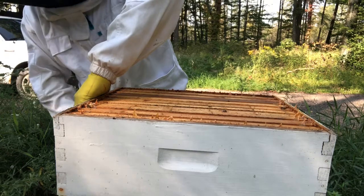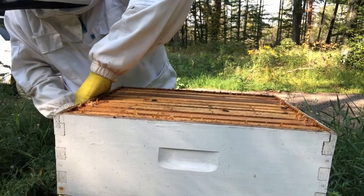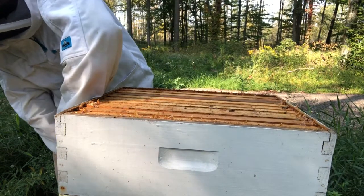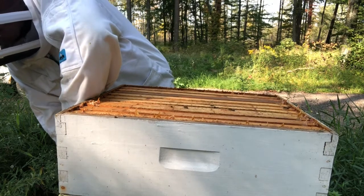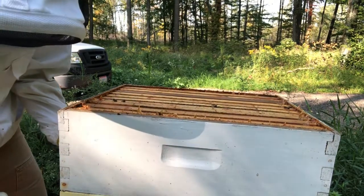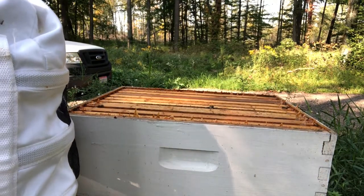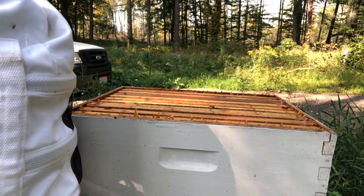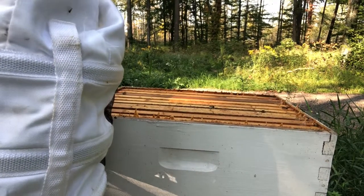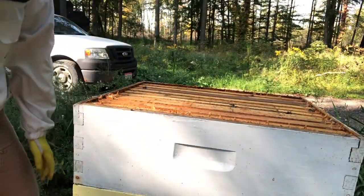So here we're mainly focused on hefting boxes. And that's just how heavy are your boxes. So you break your seal. That box is pretty heavy. The second box, of course, you got the weight of the first box. Take that into account. And you can also heft the whole hive. Say that 3 times fast. Well, maybe I can. Oh, my dear. A little stuck to the hive stand, so we'll leave it be.